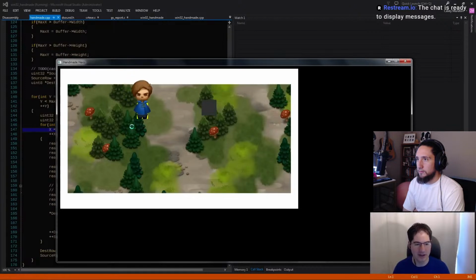But actually, we've gotten to the point where essentially we have a full freely scrolling tile map. We've now implemented camera support, so basically the camera is locked, and when you walk off screens, you can walk back and forth between them. We've got live loop code editing in there. We have our own Win32 abstraction layer with sound and graphics. We have alpha blended bitmap blitting. So things are pretty far along, actually, and that actually surprised me. After only 1 week of programming, especially because we're doing explanations the whole time, I would have expected it to be a little rougher than that. But for whatever reason, it wasn't, and that's pretty awesome.